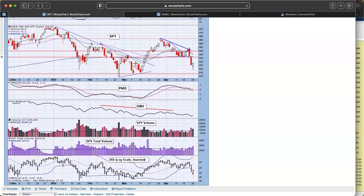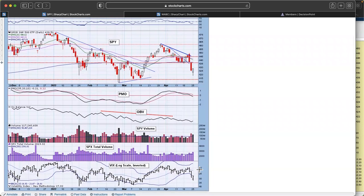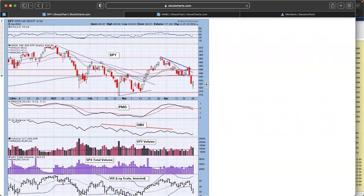Could be one day like we saw here, could be a few days, or we could end up with a nice long rally coming out of one of those punctures. But we don't know for sure. I always say that what I look for is the next 1 or 2 days when I get these sort of climactic readings on very short-term indicators.